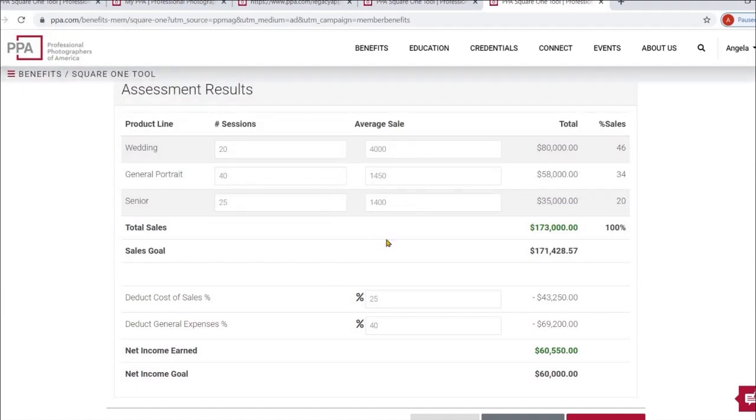And then looking at your average sale, do you have a sales plan in place that's going to allow you to reach those average sale numbers? Now we're talking about pricing, sales planning and sales strategy. Do you have a strategy that makes it easy for people to spend these dollar amounts with you? Is everything in your price list set up to drive people to these sales averages? These are the questions this starts to bring up so you can find the solutions. So this is just a great little tool to get some of these conversations and planning started that will bring you forward.